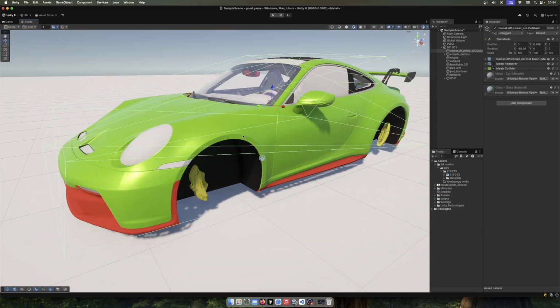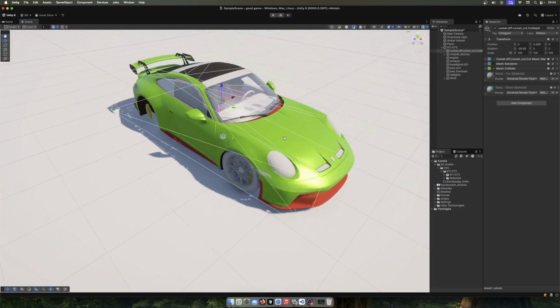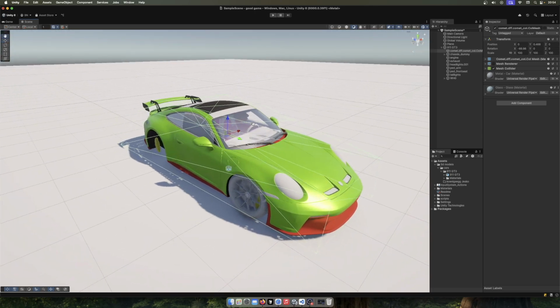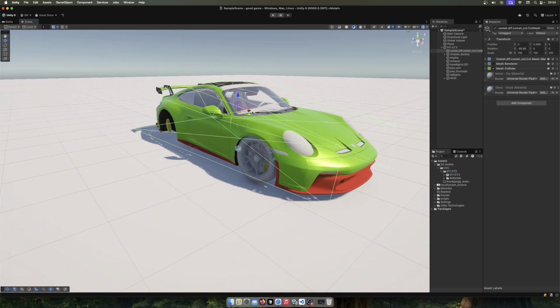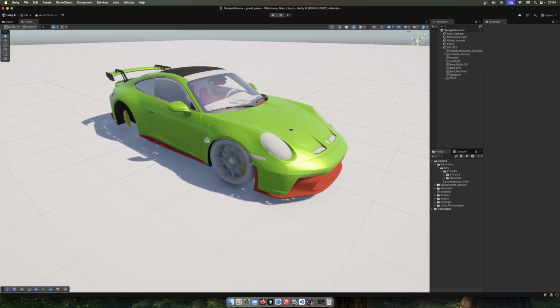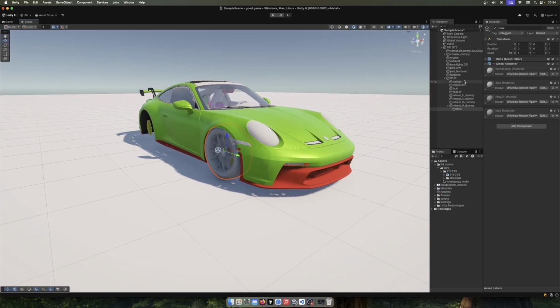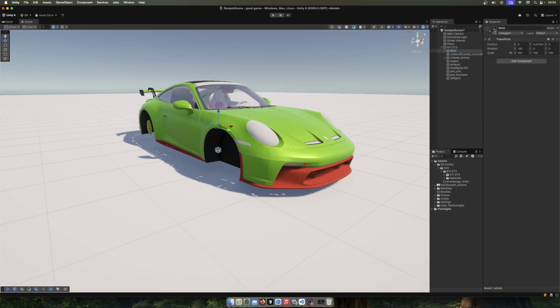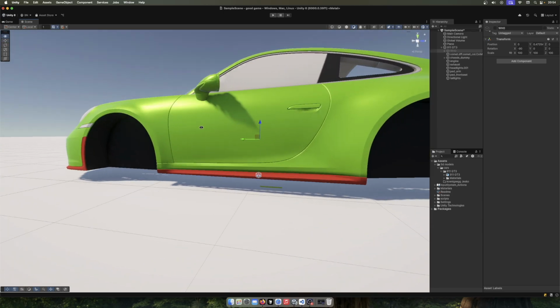It's missing some textures, obviously, but that's not what we're here for. We are here to write some code and make this drivable. Anyway, now that we have the car itself, let's just try to remove this wheel. Actually, let's put this somewhere in here. And let's just disable this really quickly, like this.